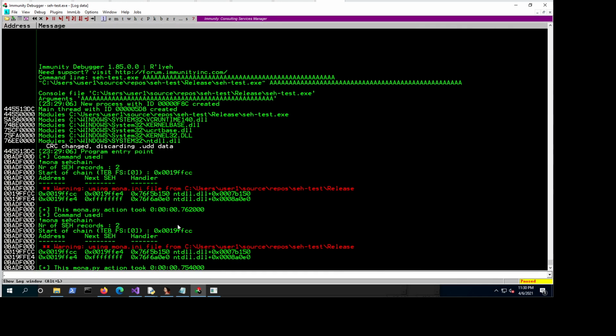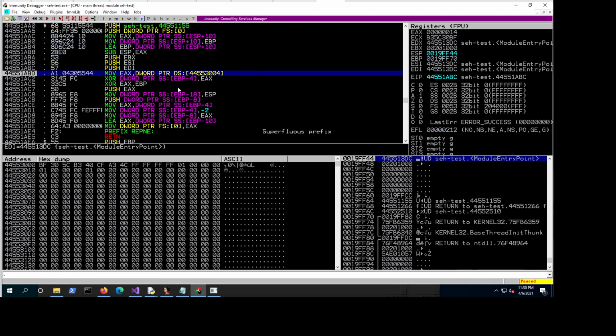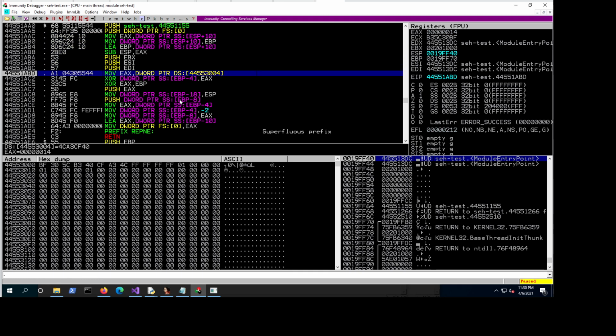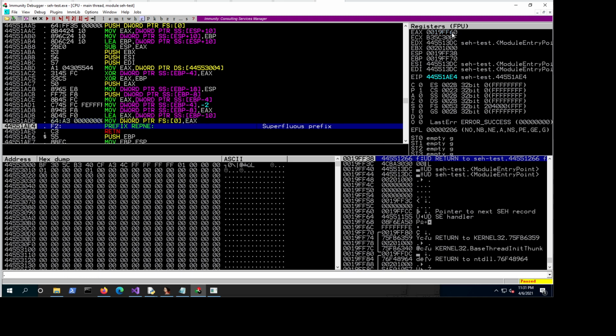We just go back here, the end of the chain, see this one, and it's going to be pointing to our next one, which at the end also points to the end of the chain, I mean, the last one in our SEH chain, sorry. So let's continue. All of these are good. And let's see, hopefully I didn't jump over the one where we will add our handler. Until now, no. So all good over here. Yep, this is where EAX has the handler. So this is where the handler was added, by the way. So EAX 19FF60, this is where our chain now starts.